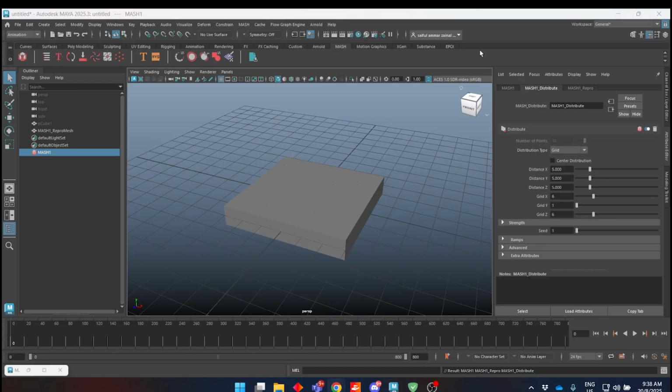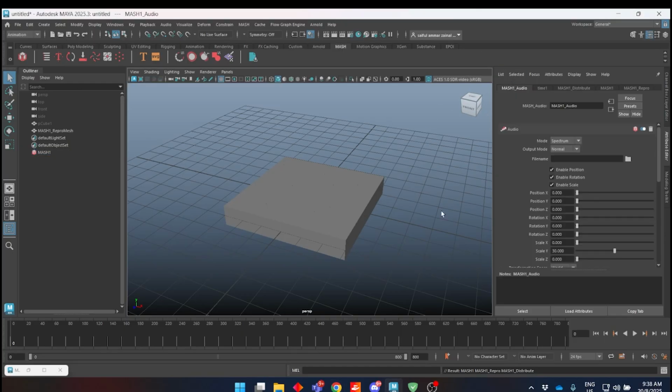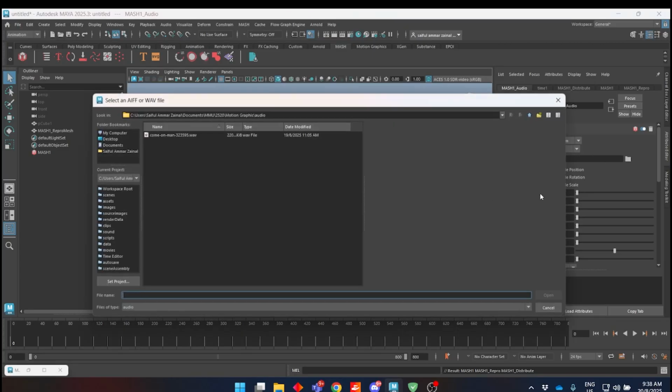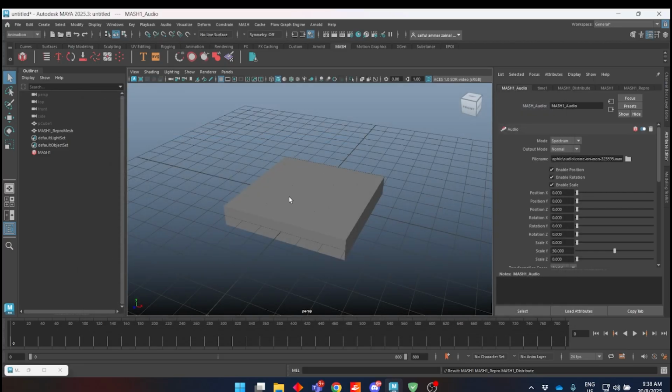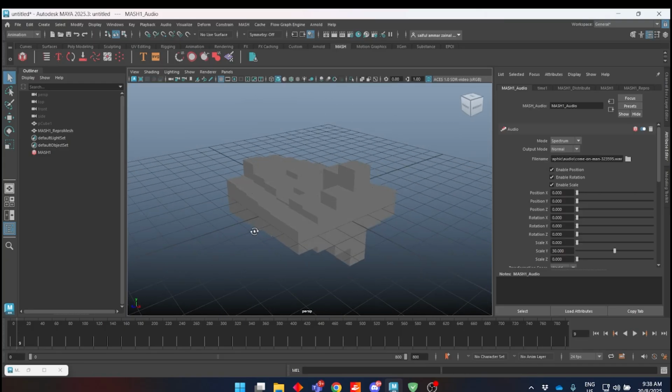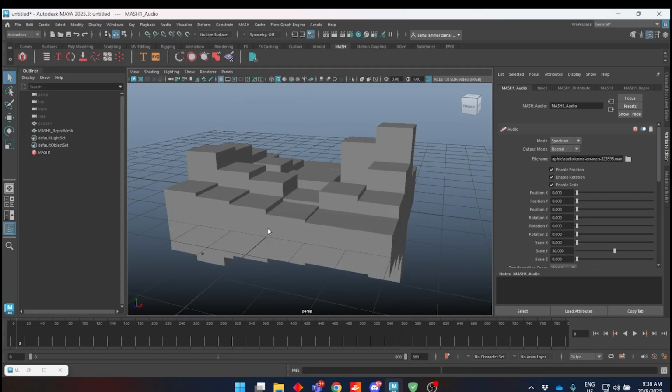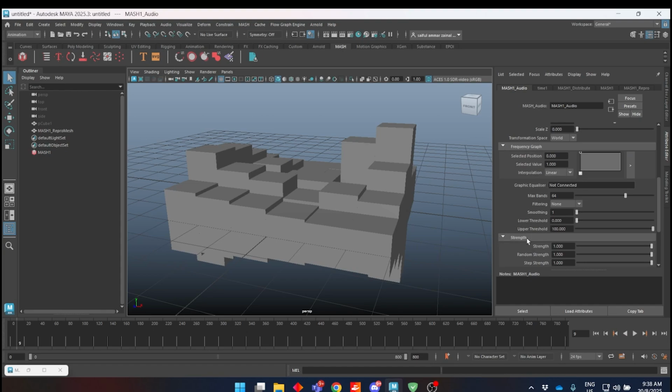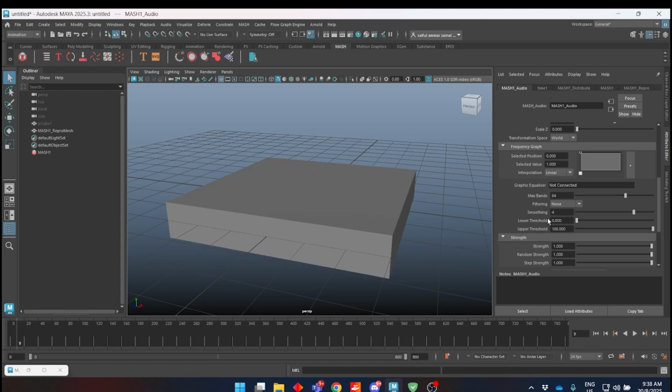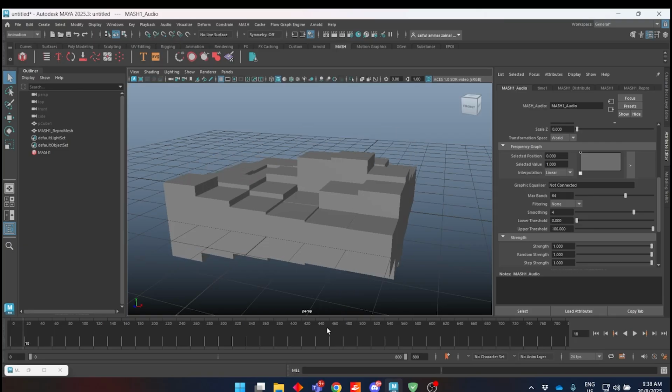Then apply the audio notes and upload your audio file, which is the WAV file. You can see you can also make it this way, and on your smoothing, try to increase it a bit, to 40 frames.